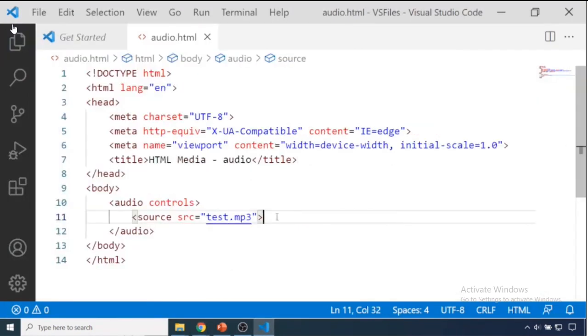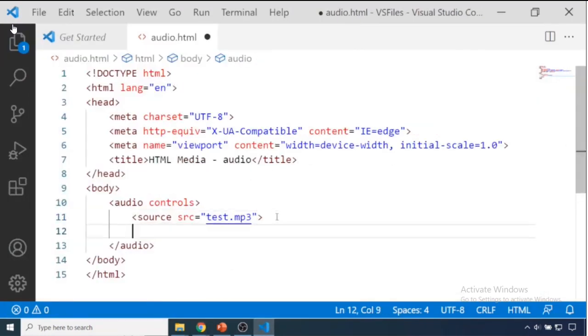Here guys, you can mention one text. Okay, and in this text you can write that, let's see, if your browser is unable to play an audio file, so we can write this message: your browser unable to play this audio file. Suppose someone is using some old browser, or they have some settings, using those settings they can't play the music. So guys, this message will be displayed to the user if their browser is unable to run audio files.